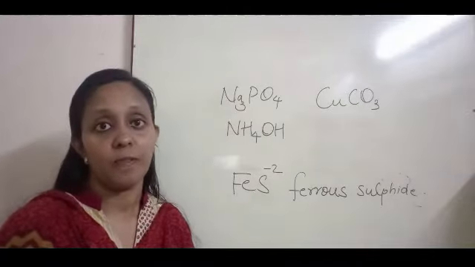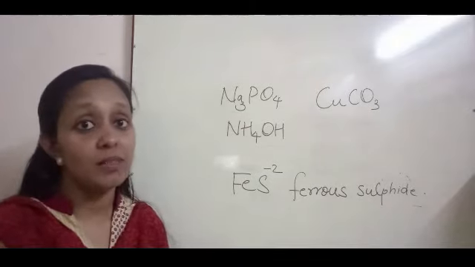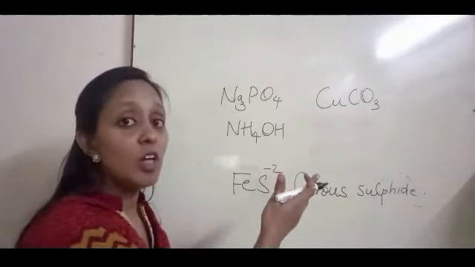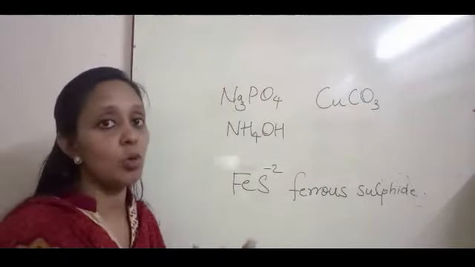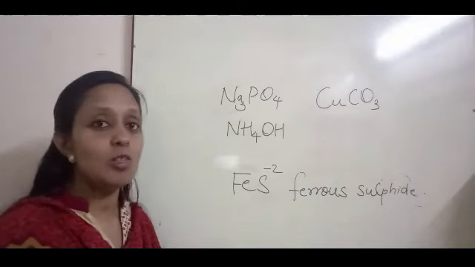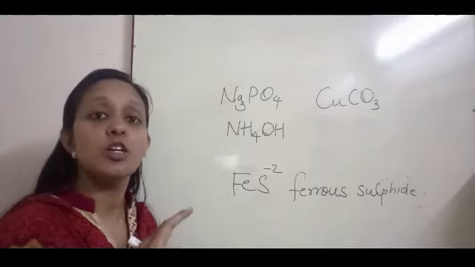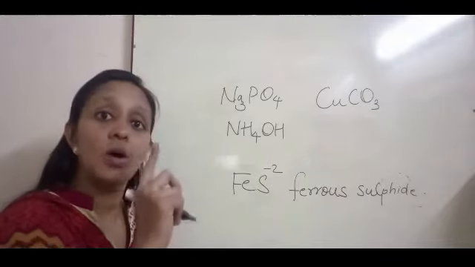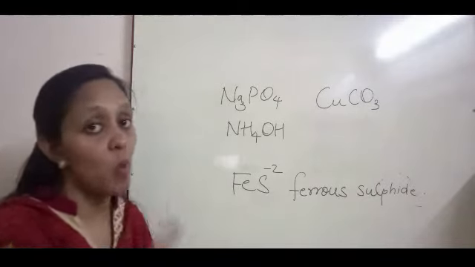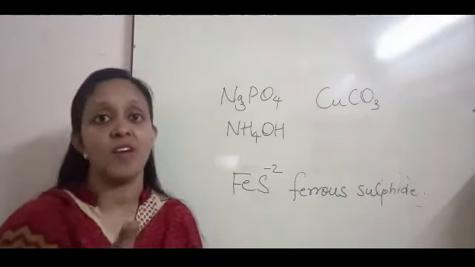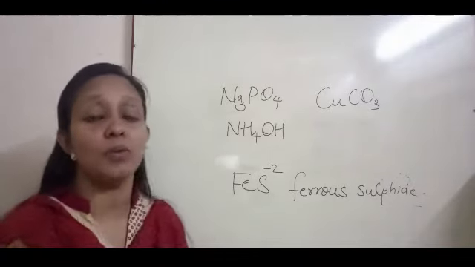CuCO3. Okay, so how do you name this compound, children? How can you name this compound? We know that you can call it copper carbonate. CO3 is carbonate. Here I can also tell you one thing. Copper shows 2 different valencies, Cu2+ and Cu+, that is valency 2 and valency 1. So how can you identify the valency of copper in this compound?